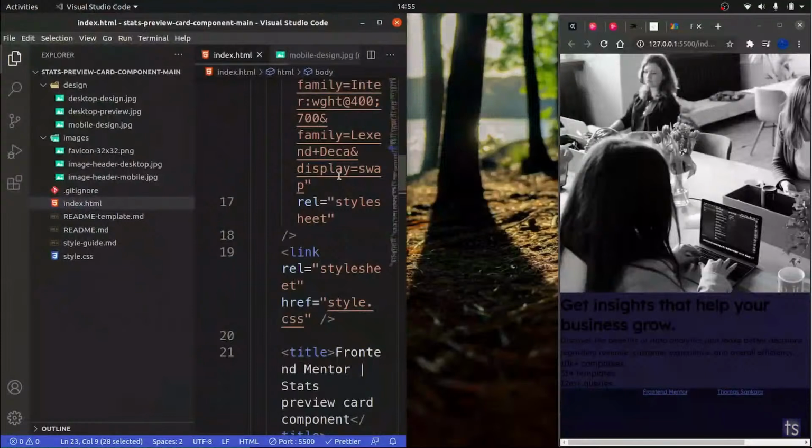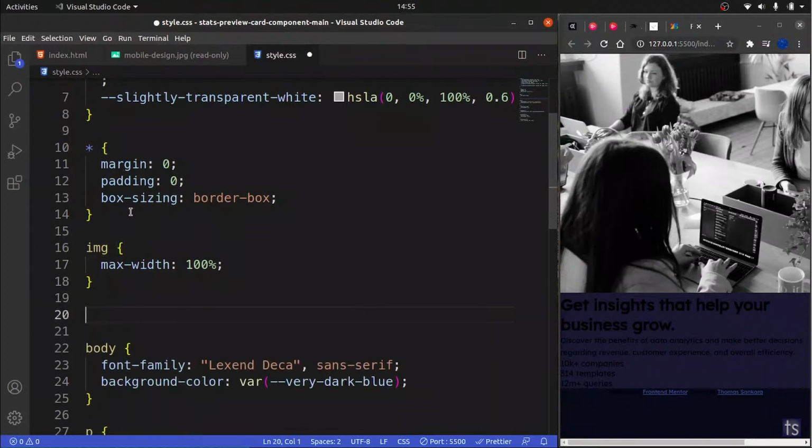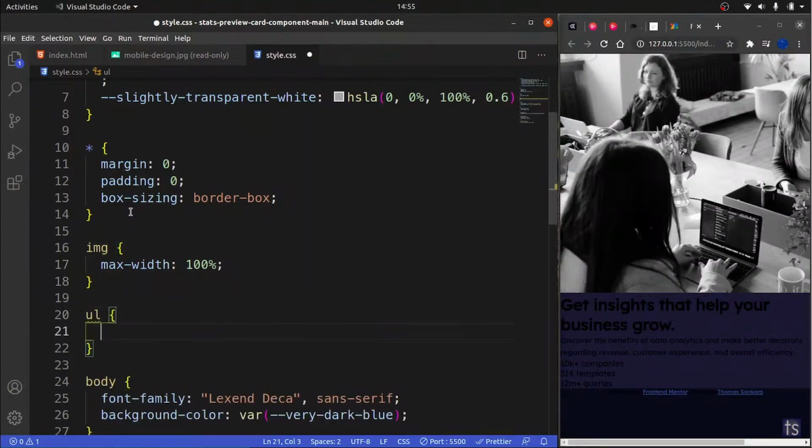Okay, so inside my style.css, I've just noticed that I need to limit this image a bit so that we don't have this horizontal scroll bar. So right at the top, for the img tag, I'm just going to set the max-width to 100%. And for the unordered list, I want to remove the bullets, right? So for the ul, let's set list-style-type to none, like so. Now we don't have the horizontal scroll bar, and we have this. Okay, that's looking almost nice.